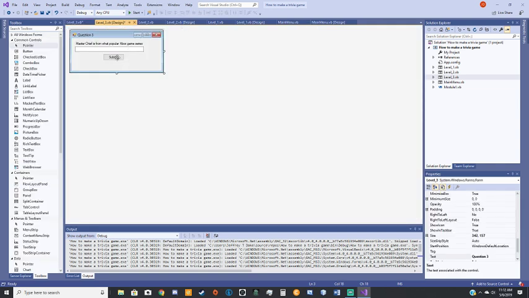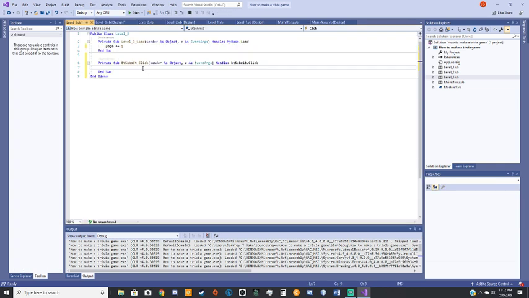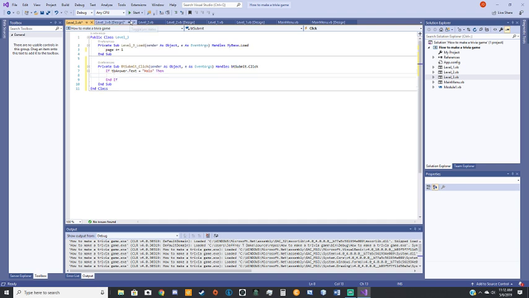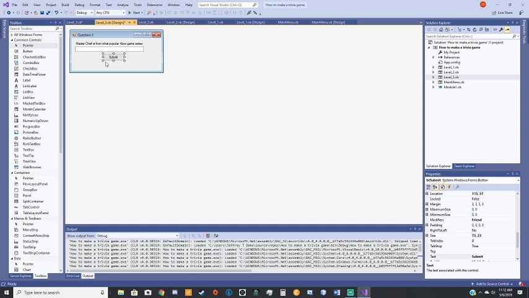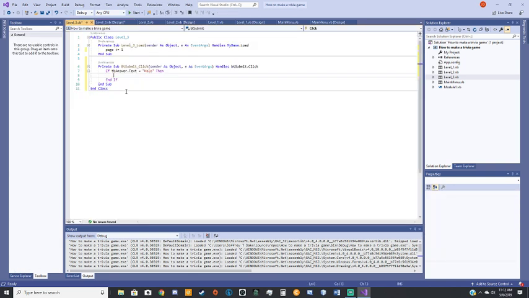And then we need to go to the submit button. So if TB answer dot text equals Halo, then if it's Halo, we will get a message box, which we're just going to go back here to level 2 and copy, because it's the same thing.